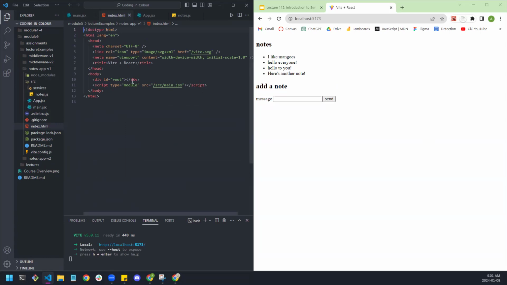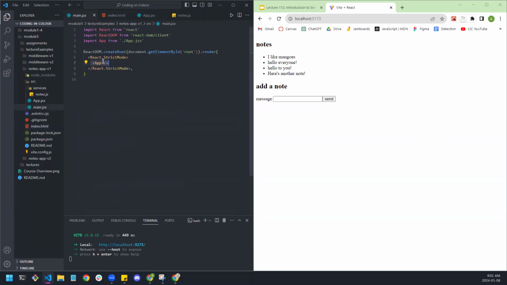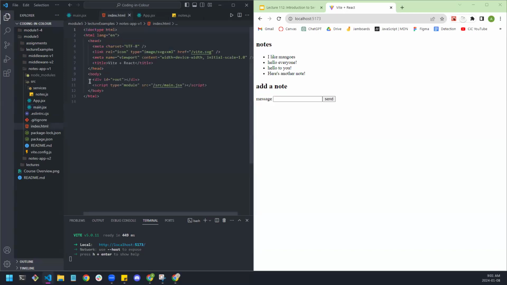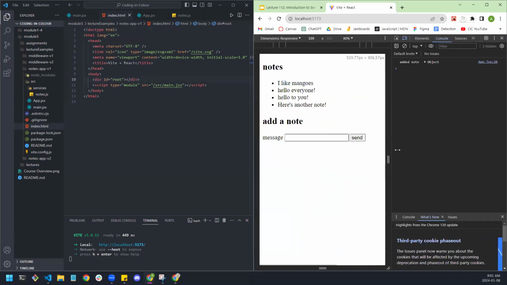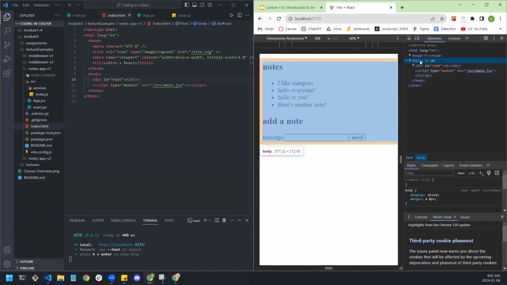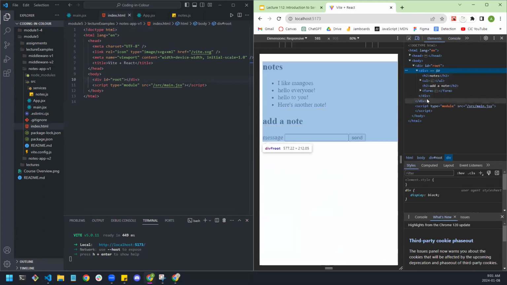But what we're doing here when we're creating a root, so document, when we're doing this get element by ID, we're grabbing this element and we're injecting our app into the child of this. So we can see that here visually. If I go into elements, it's inside this root that I can now click and we'll see all the notes and all this stuff here.